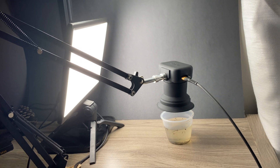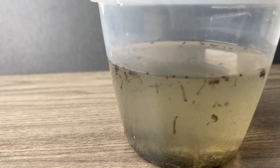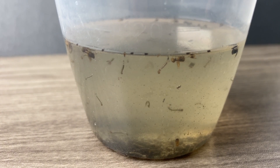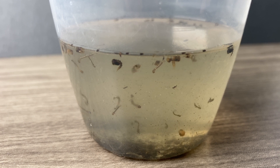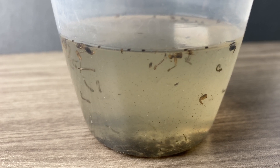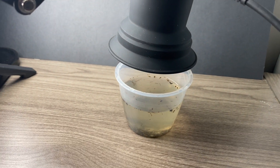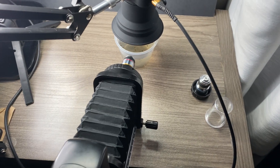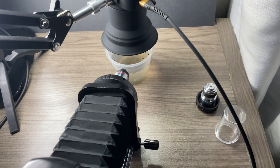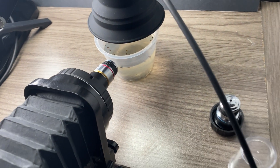I didn't think there was quite enough light, so I added a second video light, and it seems to have brought the exposure up so that you can see pretty clearly the top of the larvae. I had the 40x lens on this camera, but I switched it to the 4x because I can actually get some depth of focus and depth of field with that objective — with the 40x, I can't at all.